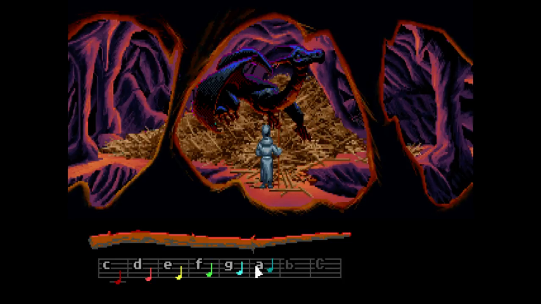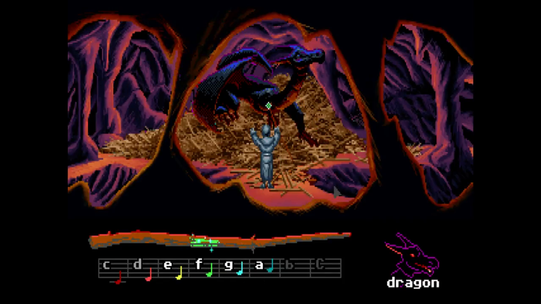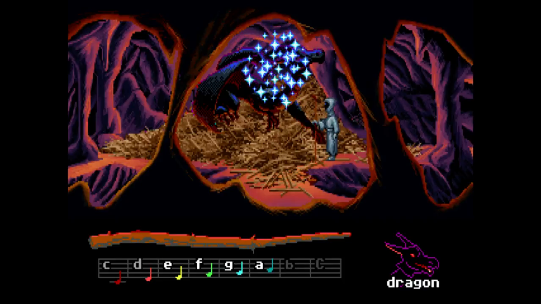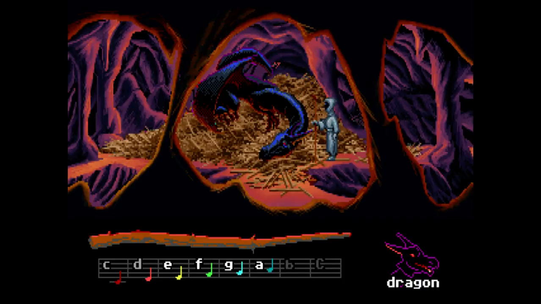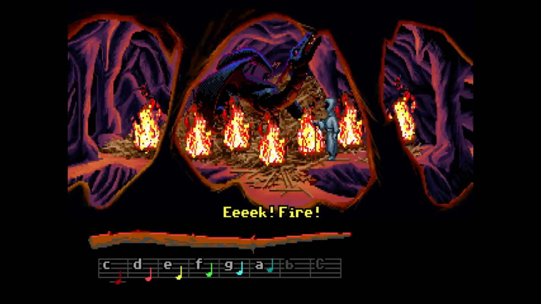Well, since she won't breathe fire voluntarily, let's make her. It might help to point at something first. Go to sleep now. Sleepy dragon. Sheep. Gold. Sheep. Oh, now her head's on fire.